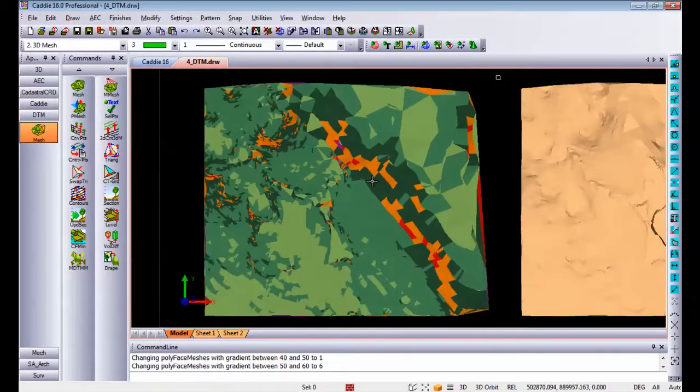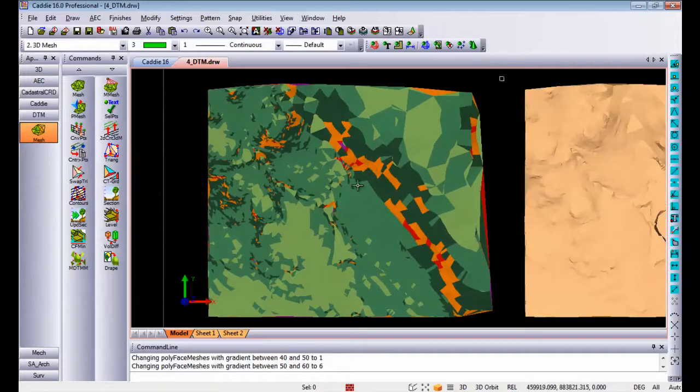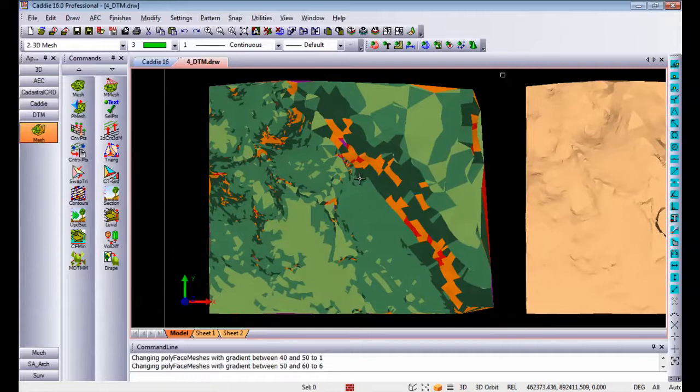So you can immediately gather from this and see whether certain areas are suitable to place either your building or do a road design or services or whatever. And obviously the steeper areas you can avoid, because that's not going to be that cost effective.